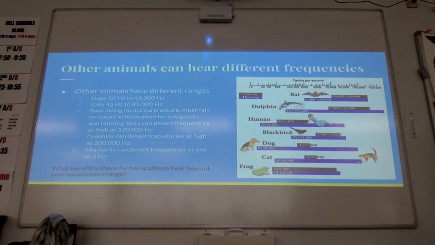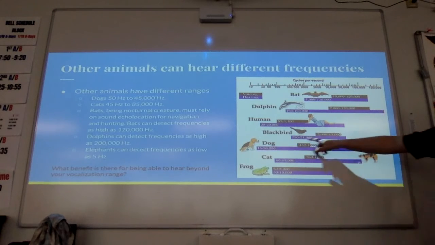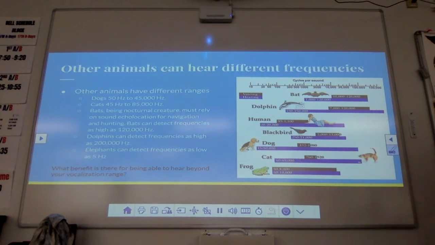Okay? If you don't have anything that eats you and it's above a certain level, you're not going to need that hearing. Okay? So like the lizard, he has his own hearing. His hearing is better than his own vocalization, which is nothing. Okay, the lizard doesn't make any noise except for when he's really angry. Okay, but birds want to be able to hear cats, and probably dogs.